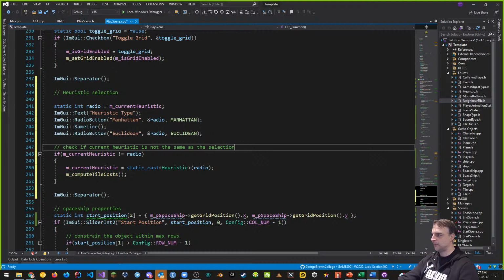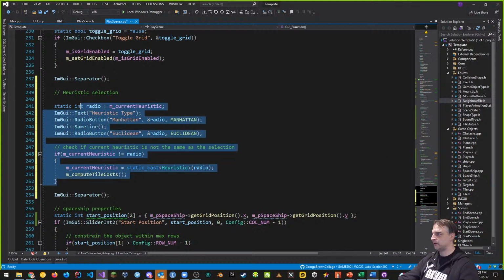If it's not the same, then switch it, and then recalculate. And that is your GUI part right here, which is maybe from here to here, and I'll copy that into the chat for you guys so we can move on.